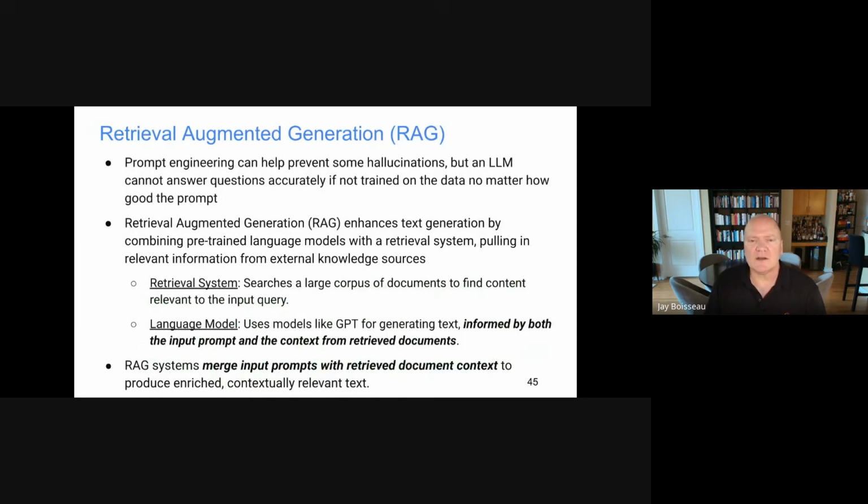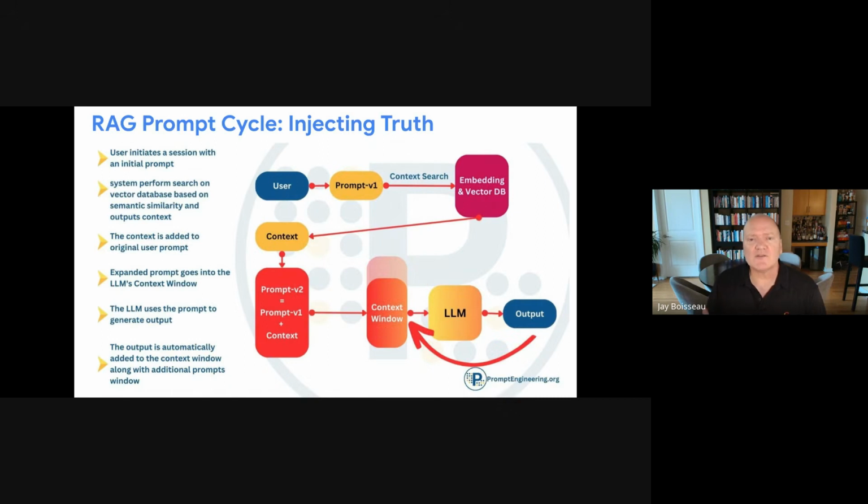You've probably heard of techniques like retrieval augmented generation. We're not going to talk about how to set up RAG tools in this class today, but I wanted you to see that it's really just a way of coding in source information in an embedding and vector database, and that improves the prompt you put in. So as a user using a RAG system, you're still executing a prompt. You can see prompt version 1 here. And then your RAG system goes behind the scenes using your source data, and it improves that prompt, and that's what ends up in the context window being fed to the LLM and improving your output.